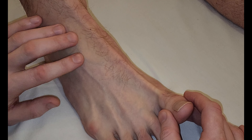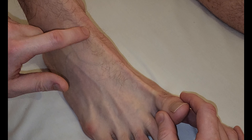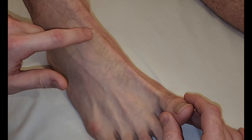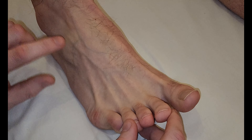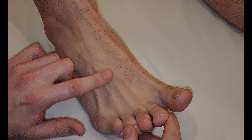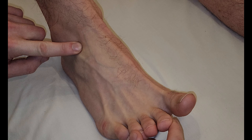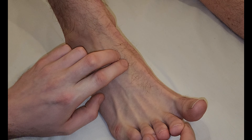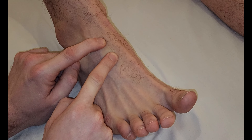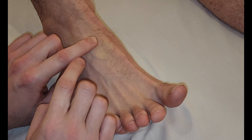There are a couple of tendons to help us look for the proximate area. Right in this area is the extensor hallucis longus tendon, and if he sticks all of his toes up in the air, this is the extensor digitorum longus tendon. So if you start on the dorsal surface of the calcaneus, you'll lose the belly as it goes underneath the digitorum, but then you're going to be able to feel a little bit of the belly between the two longus tendons — hallucis and digitorum.